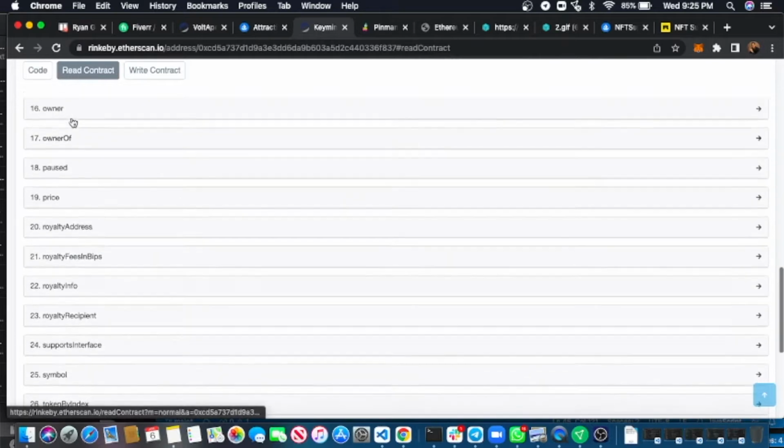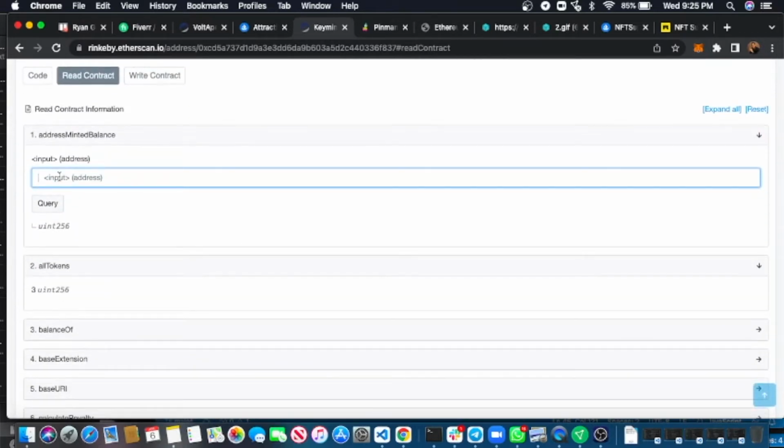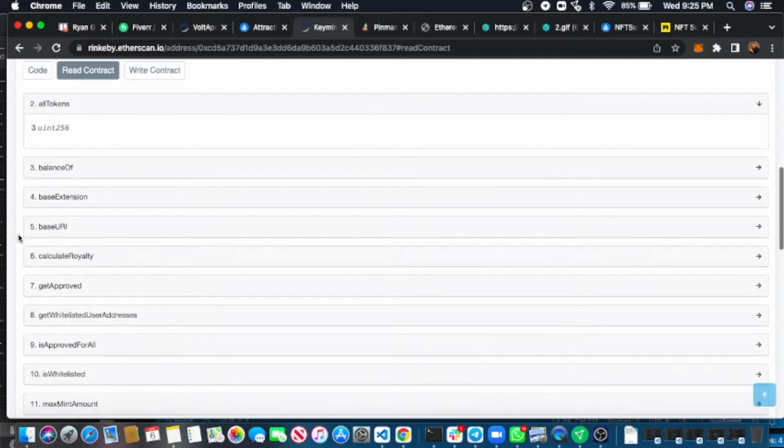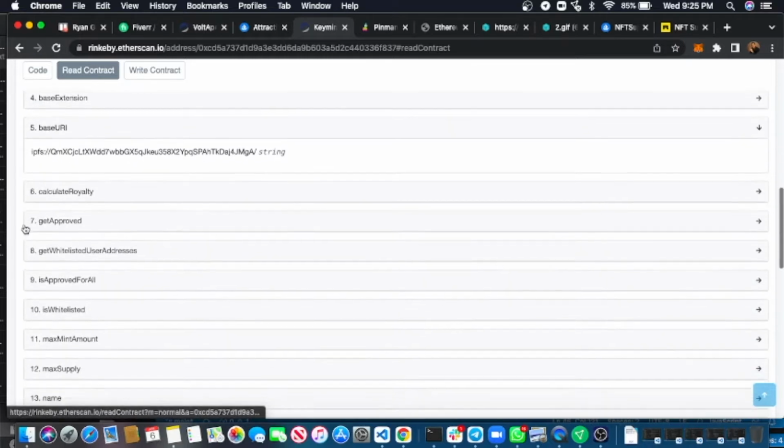Yeah, owner of does pretty much the same thing. I think owner of is a little bit different though, actually, because you can look by token ID. But type this in. You can see I minted 3. I minted all 3. You can check the base URI. This should look familiar to you.